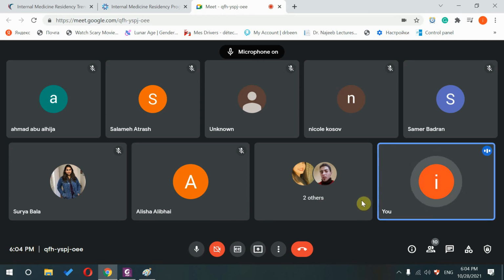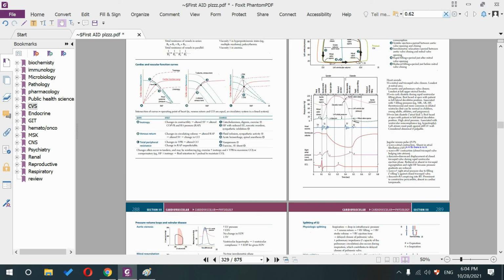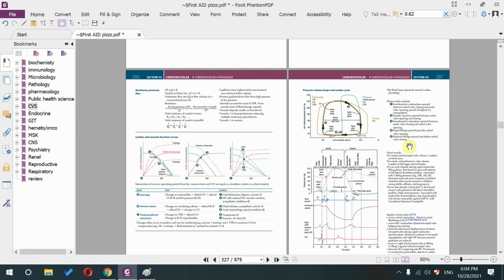Hello everybody. Today's class is one of our most important classes in this course, because today you will get the foundation of auscultation, ECG, JVD, all of this stuff: how to check them, what they mean, and how we have to deal with them. This is why I left this page for today.